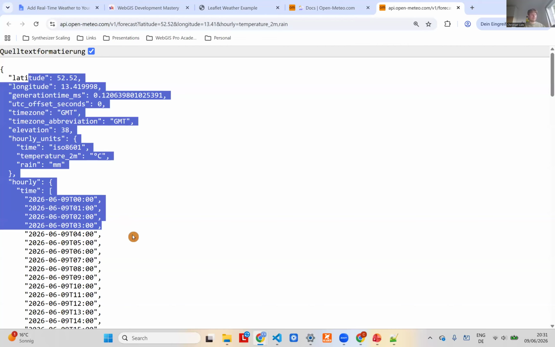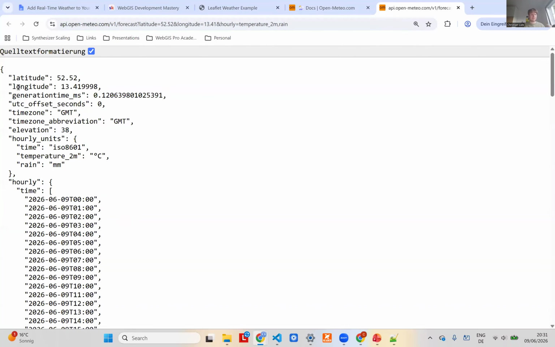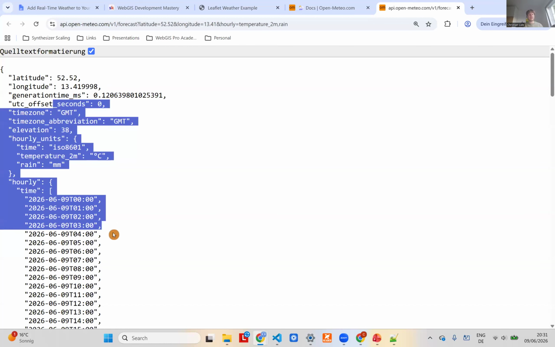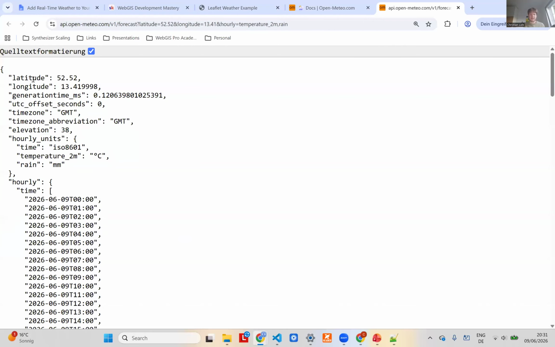They don't suddenly change something without telling you, so you can create your application in a way that will usually always work. Some APIs might return it in a different way, like a GeoJSON file or something like this. Some APIs return a CSV representation.